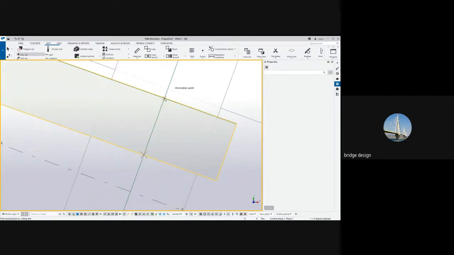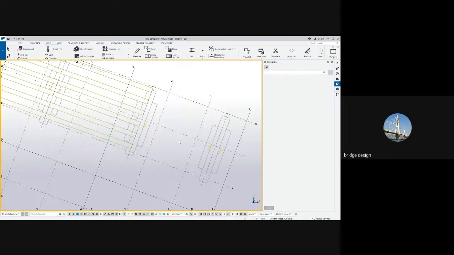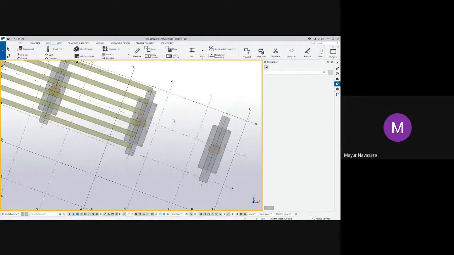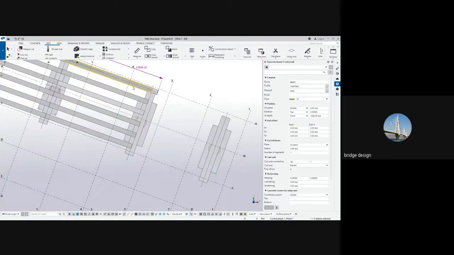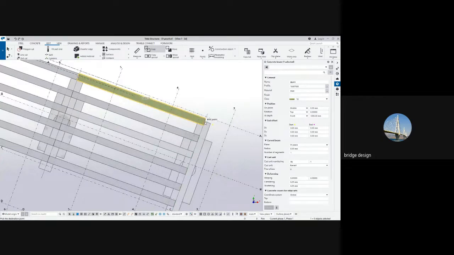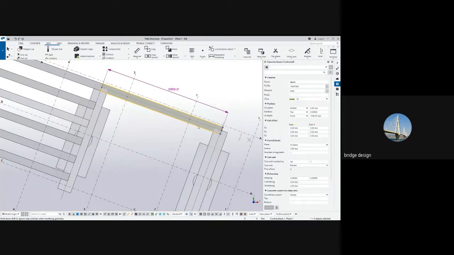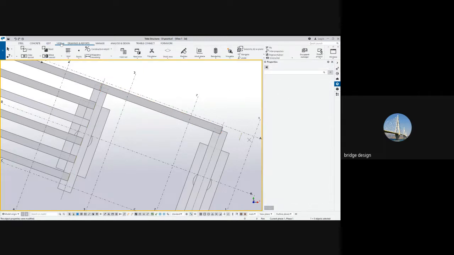If you are using lots of tools right here, you will get more command over this software in a short period of time. Now the question is, how can we elevate this beam? It's quite easy. You just make a copy from here to here. First of all I will select this one and give it there. Now if you select this, here you can see on plane dx and dy. So dy I can elevate to 100, modify. Okay, go to the view and check in 3D.